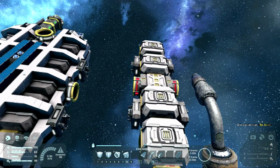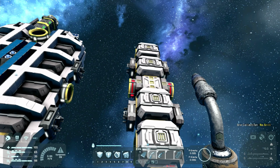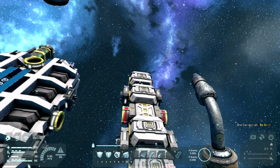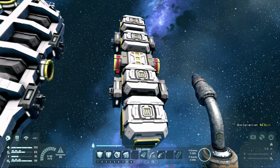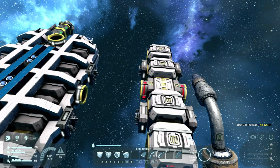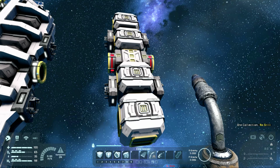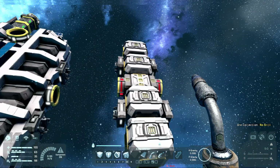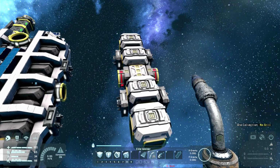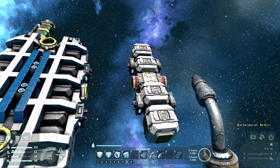So we could technically leave these connectors off, or we could turn this whole thing sideways and have the connectors top and bottom, and then be able to access this cargo array. But with these merge blocks, I don't see any way to get cargo between the main ship and here. So it's not like you could just add these on and then actually use it full time. You would have to have some way to fill these independently. So there's an interesting quandary there in how to move cargo between the pods and the rest.